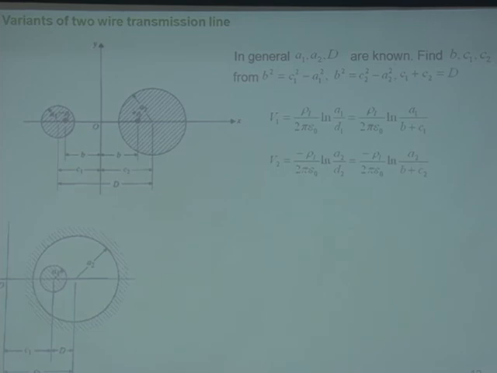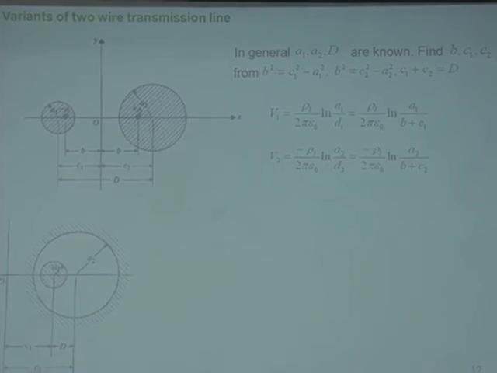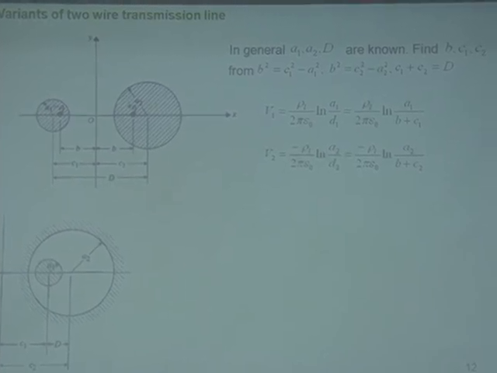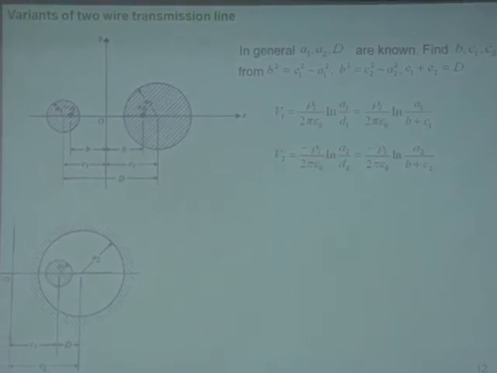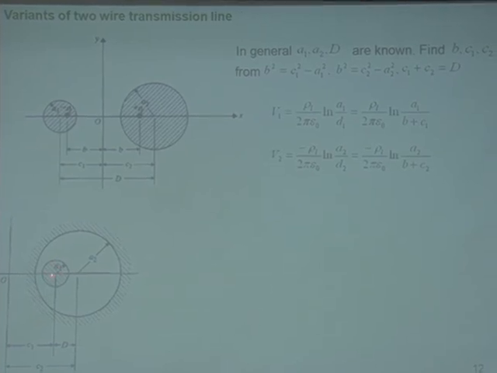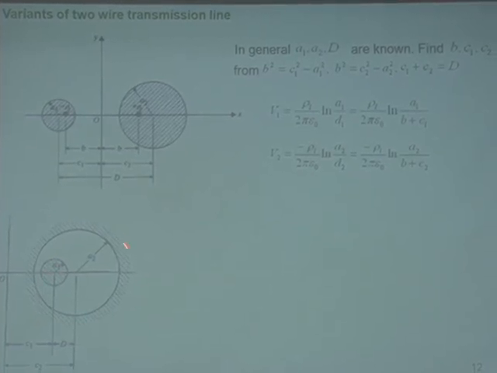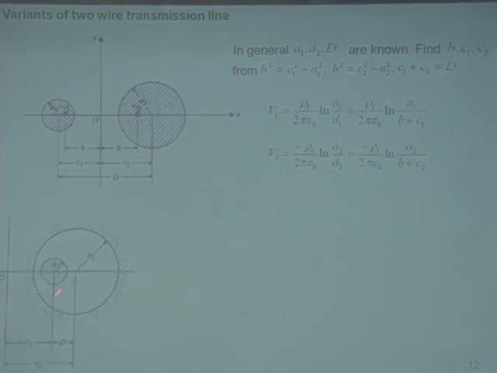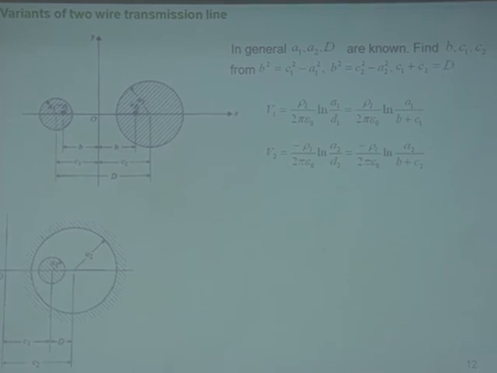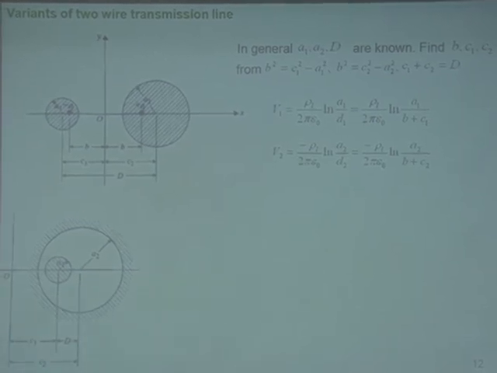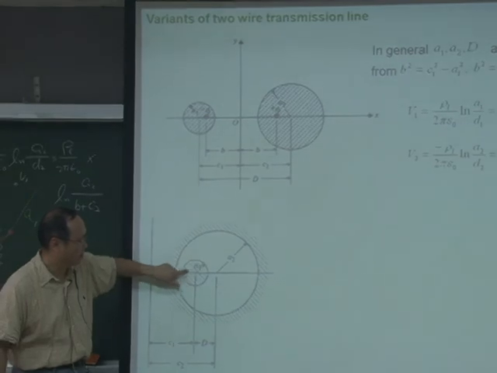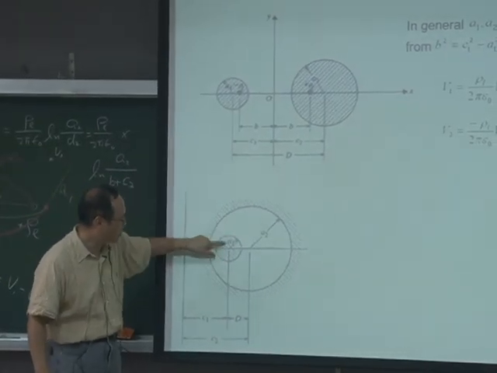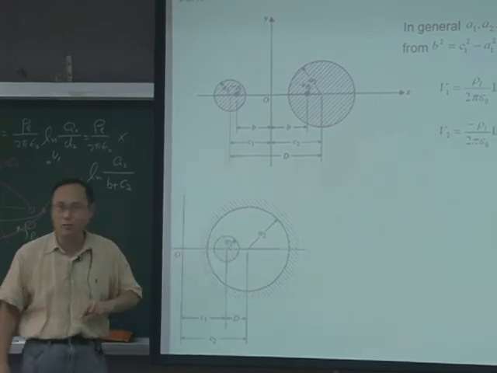This example is a little bit bizarre, but in fact also belongs to the problem we just described. Suppose that you have a conducting cylinder inside a metal pipe, and then you want to find out the capacitance per unit length for this problem. And apparently this is an equipotential surface. This is also an equipotential surface, and the radius of this is A1, the radius of this is A2.